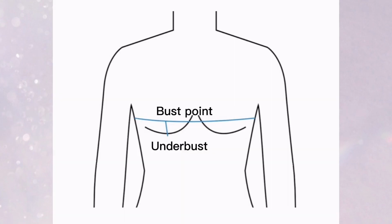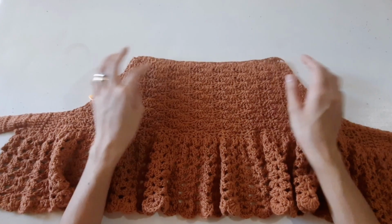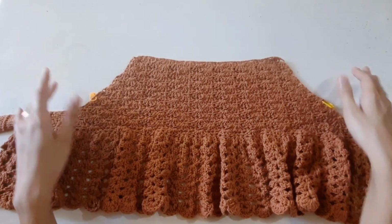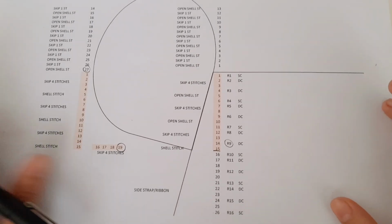Before you add the sleeves, get the measurement from your under bust to your bust point or from your front upper bust to your bust point. Put a stitch marker, mine is in row 9. Now please refer to this image. I will put the copy of this on the description below.